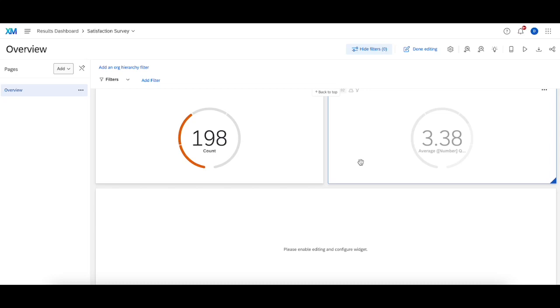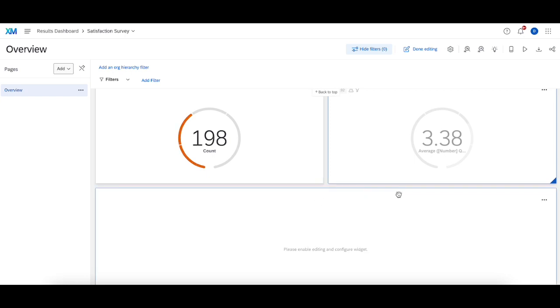Hello, welcome back. Just like we talked about in the last video on gauge charts, we're continuing the series and we're going to talk about how you can go about setting up number charts in your CX dashboard in Qualtrics. Similar to gauge charts, it's a very similar process with very similar things you need to keep in mind. But since it's a very common widget type, I figured I'd make its own dedicated video where we go over setting one up so that you guys can set one up for yourselves. If you do run into any trouble in the future, you have this video as a reference. With that being said, let's hop into the dashboard and take a look.